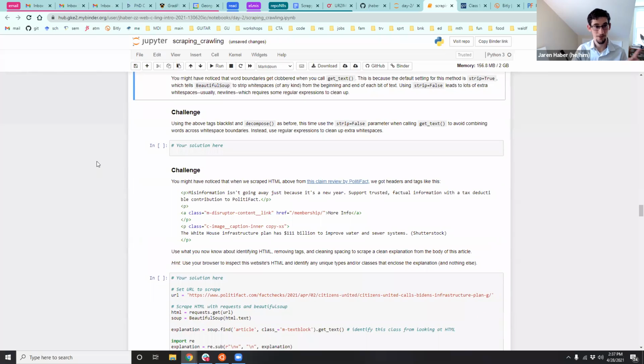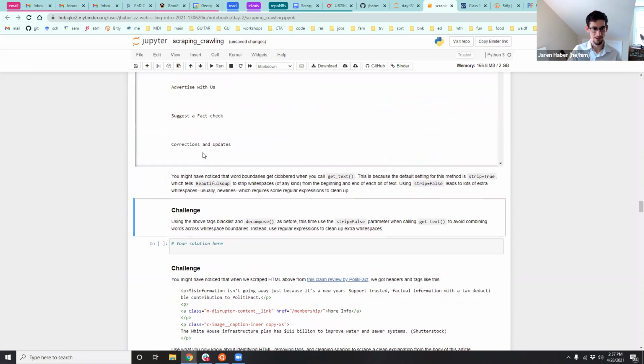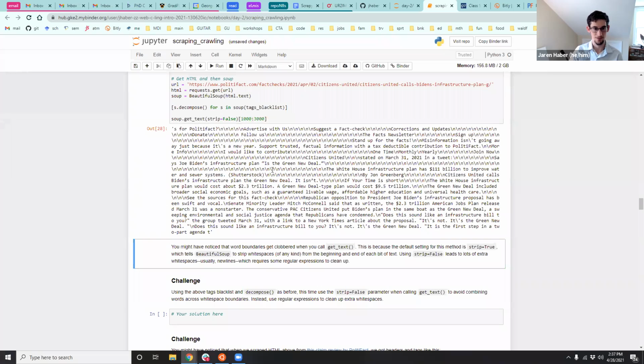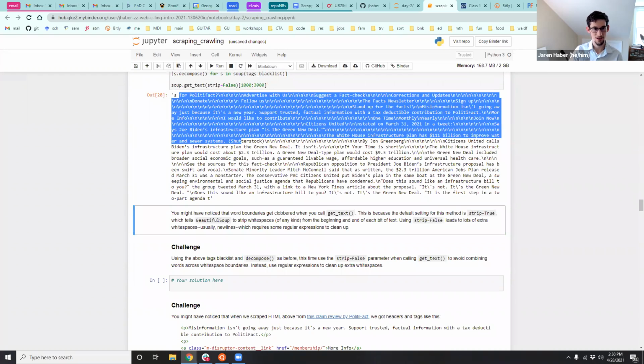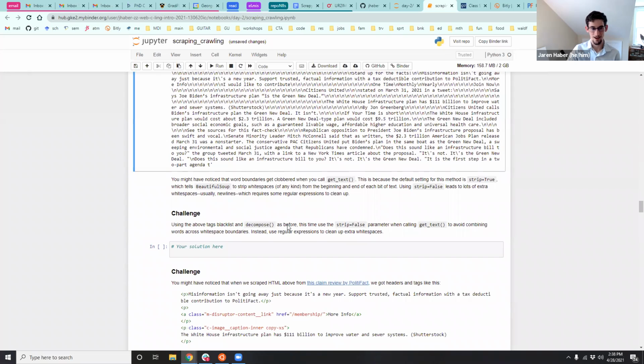All right, for this one, I know there are people in this room that have more experience with regular expressions than I do, so I'm going to challenge you this time. Let's try strip equals false again to avoid clobbering word boundaries like Colton pointed out. But do something else to clean up all the extra white spaces, which again are easy to see if you just show the output simply. So do something that gets rid of these. Regular expressions are a great tool for that, but you might find something else that's simpler depending on your background. So give that a try.